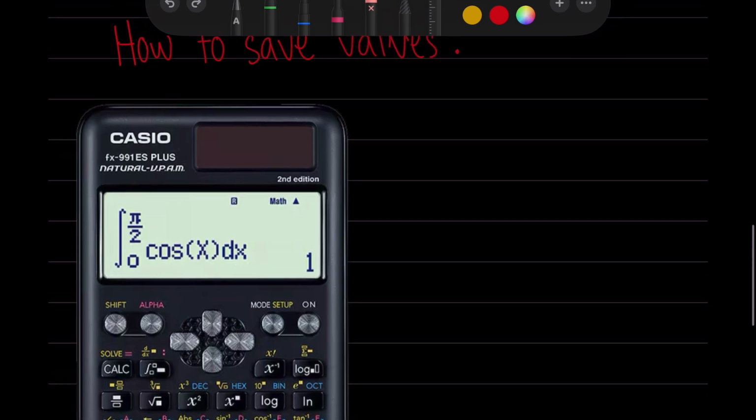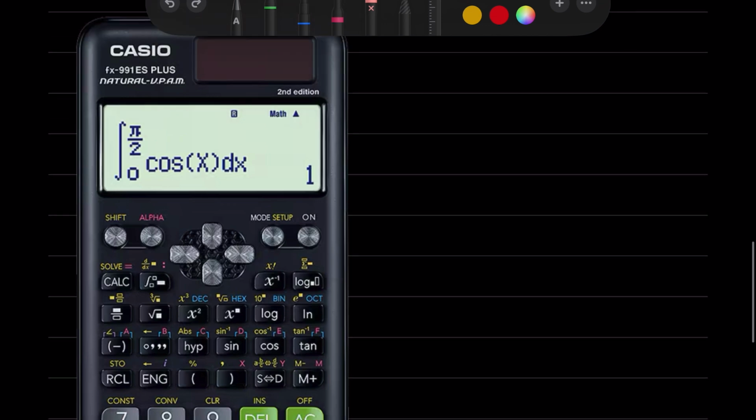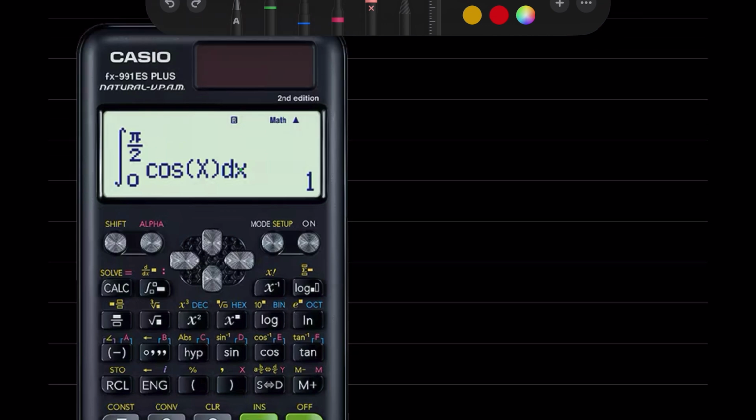So a quick and easy thing that we do is we save the values in the calculators. If you know how to do this, you can skip a few seconds forward. If not, make sure that the value that you want to save is over here on the calculator. Then you press Shift, Store, and then you can store it as A, B, C, D, E, F, X, Y. Any of those letters you can store it as. And then to use it, you just press Alpha A, and whatever number you stored there will be there.